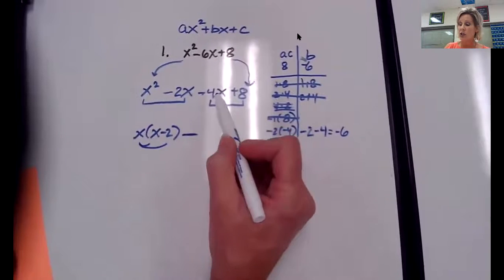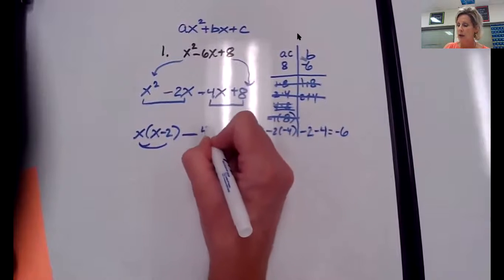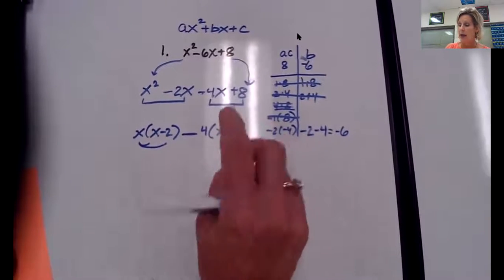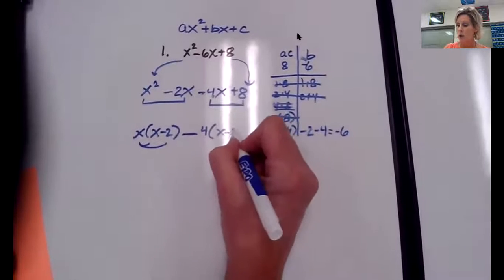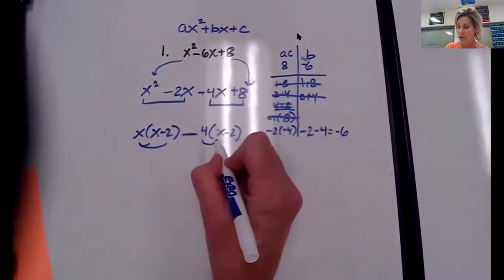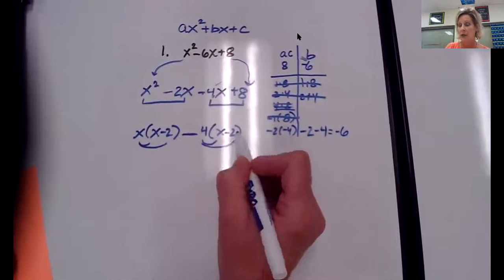Now, what's your GCF for 4 and 8? Do you see that 4 goes in both of them? And remember, if x minus 2 is here, x minus 2 has to be here as well, or grouping won't work. So double check, and you'll see that's negative 4x. That's right. And then negative 4 times negative 2 is plus 8.